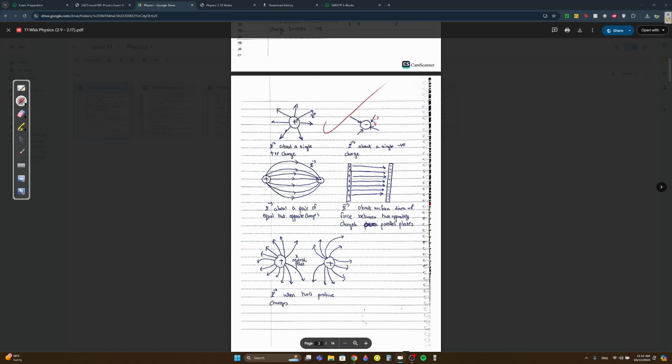If you have a positive charge, it's gonna flow away. So you're just gonna draw away, right? If there's a negative charge, if there's a negative sphere, you put it towards the negative sphere, like here. See here, you have positive and you have negatives. You're gonna draw lines like this.